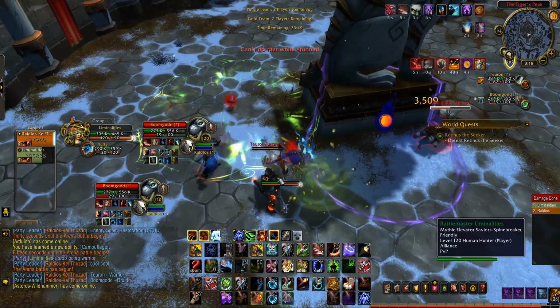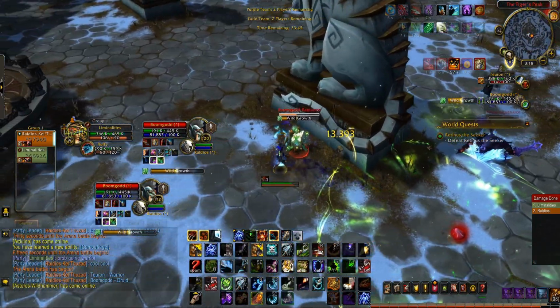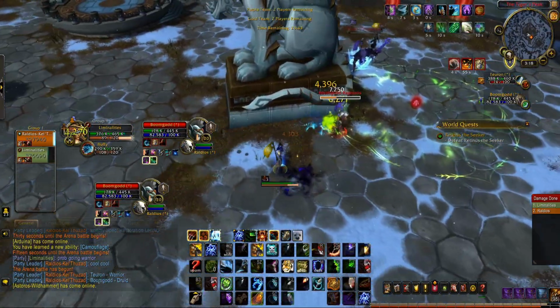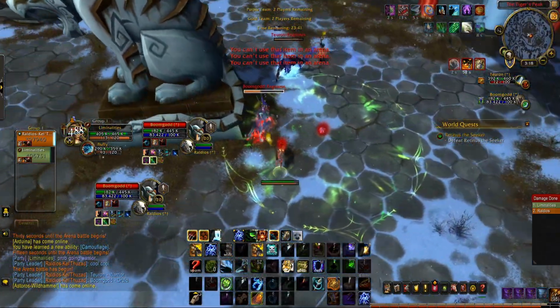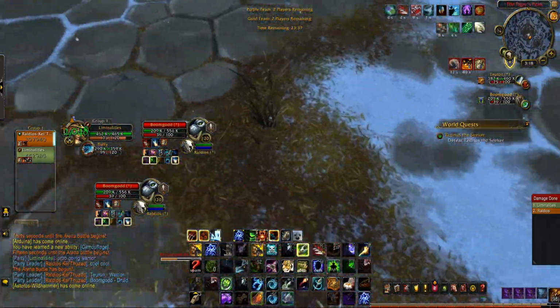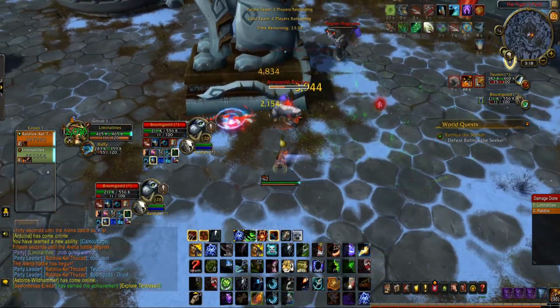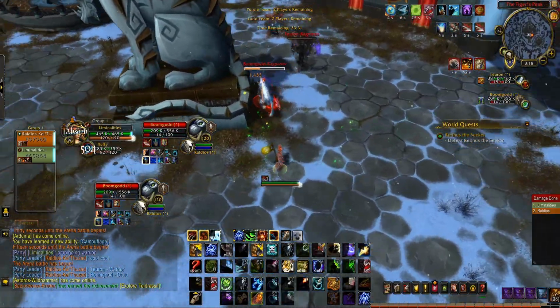I mean, you're talking maybe a 30 second CC chain if you pull it off right. So it's a great comp. Between that and the pet being able to rip pots off of the kill target, it's just a perfect comp in my opinion.